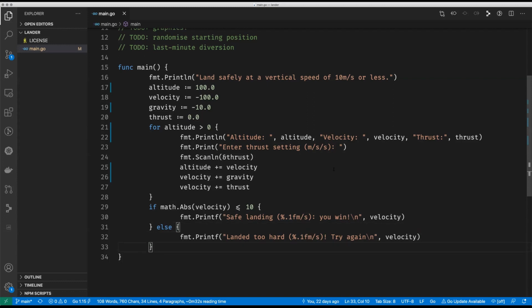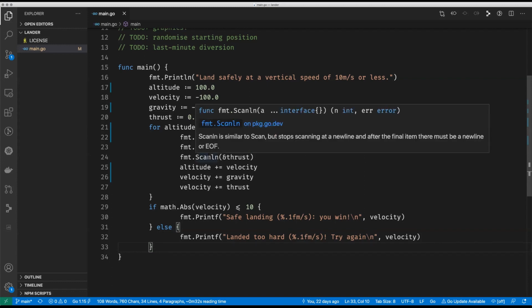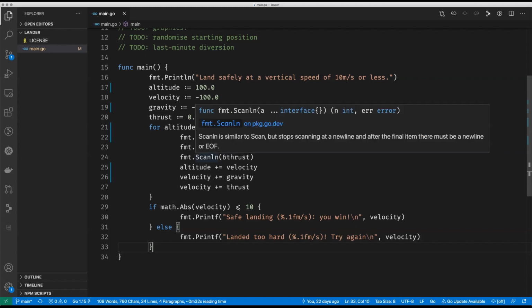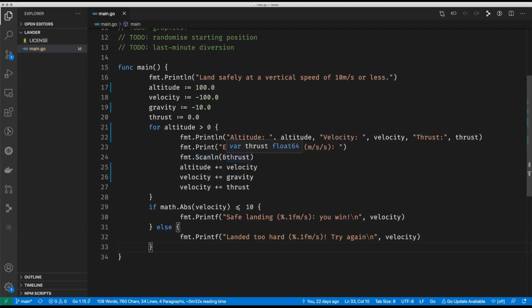Because it's actually quite rare to use Scanln. We all probably print stuff to the terminal pretty often, but maybe we don't read it. So it's quite nice to see this because just like Println, it takes any number of empty interface values, and it'll read a line of input from standard in, and it will try to convert everything that it read into the variables you gave it. So it's like, I have a line of text, you gave me a pointer to float64, so I'm going to try and turn that text into some float64 value.